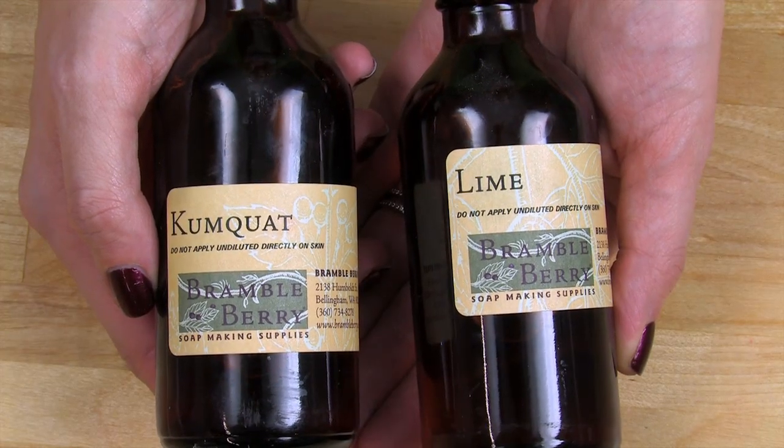For today's batch, we're going to be using a fruity fun combination of Kumquat Fragrance Oil and Lime Fragrance Oil from Brambleberry.com. Whatever essential oil or fragrance oil blend you use, it's important that you utilize a blend that gives you a long time to work with the soap. It takes about 5 to 7 minutes of pouring time just to make this soap.